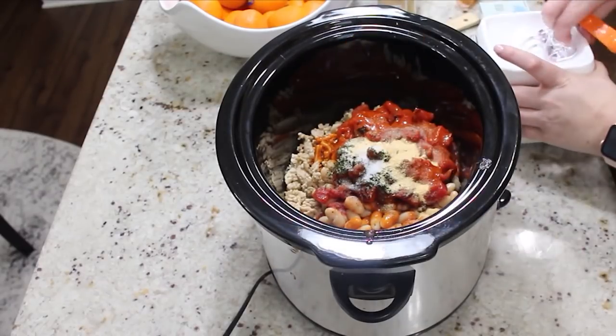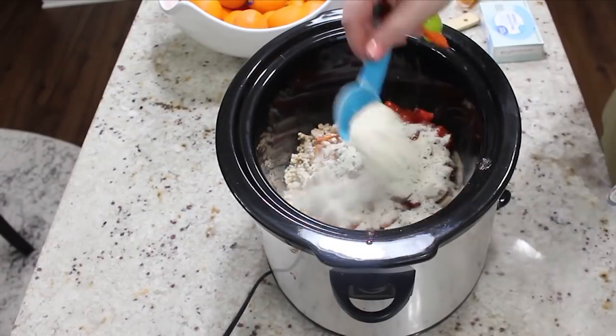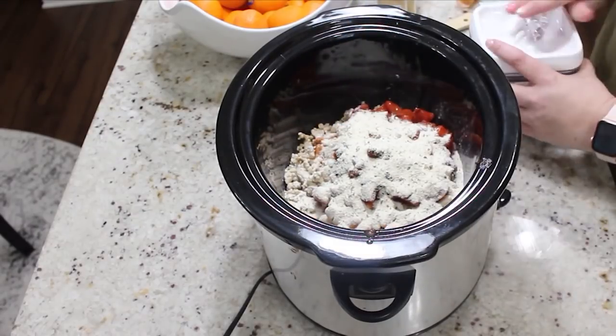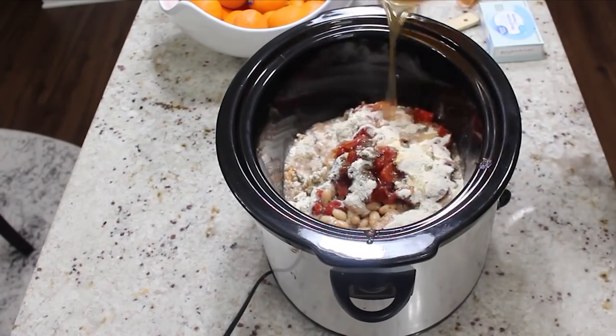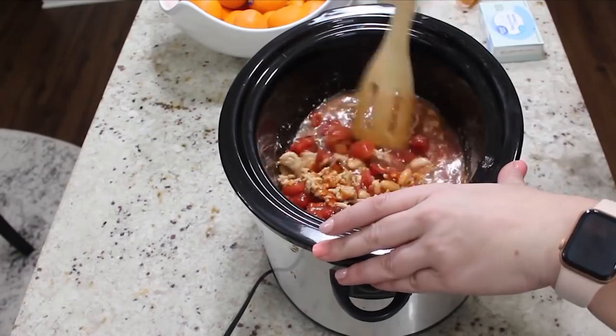And you can also add blue cheese crumbles if you want to. Oh, so good. I highly recommend that you get this one. Make it and let me know in the comments down below what you and your family thought of it.